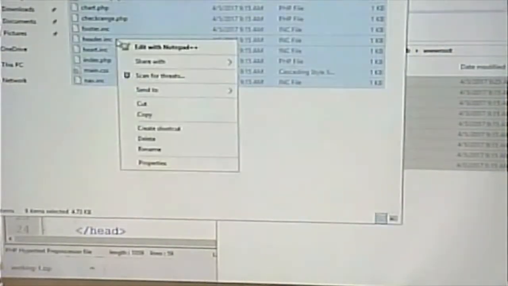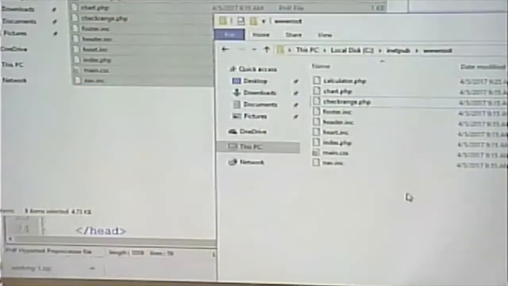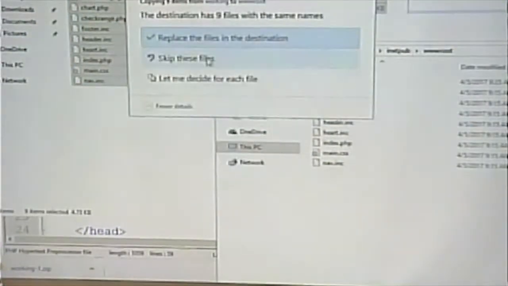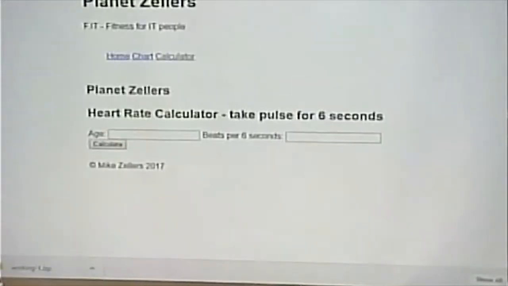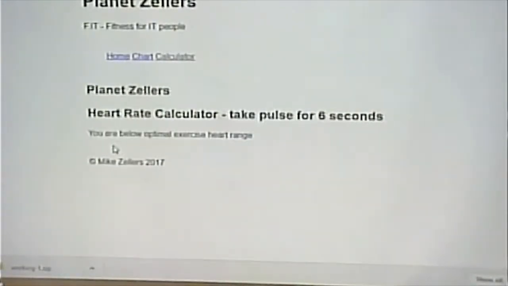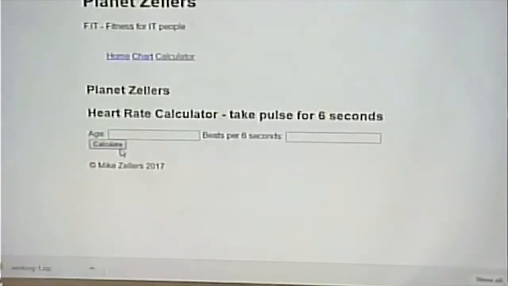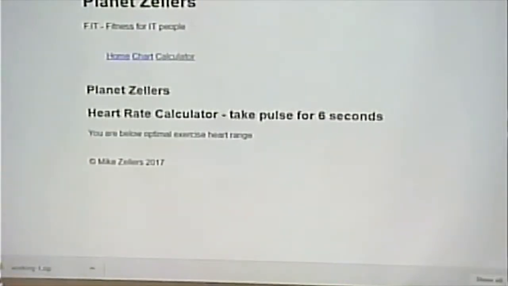So let's try copying this over again. And still having an issue.